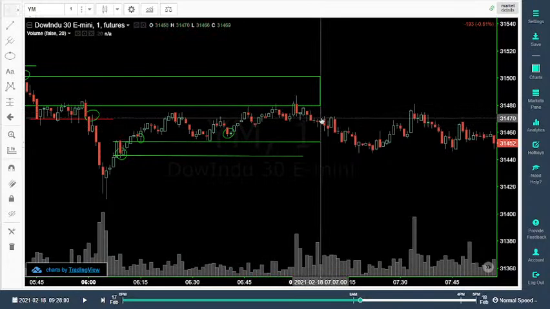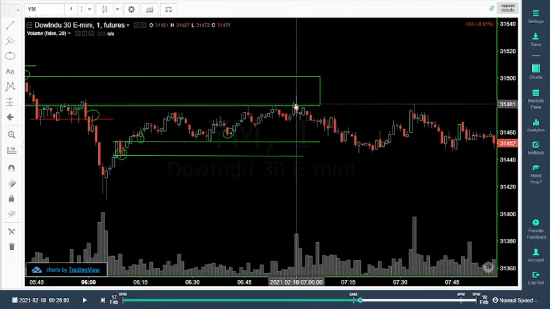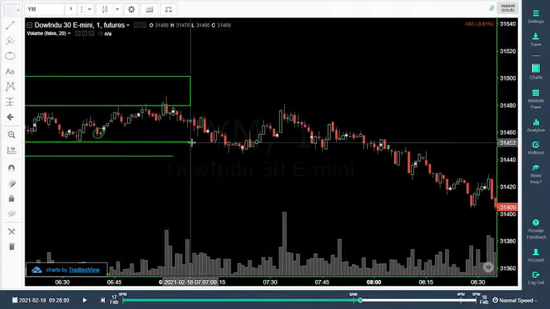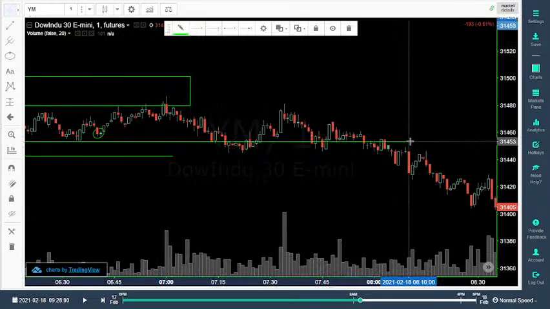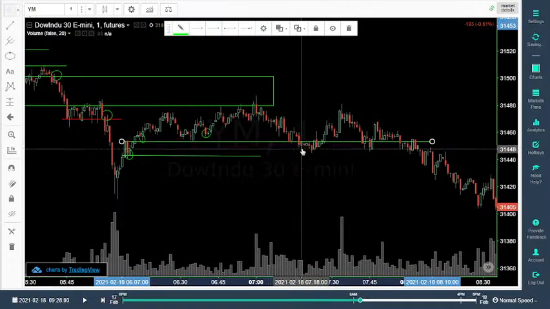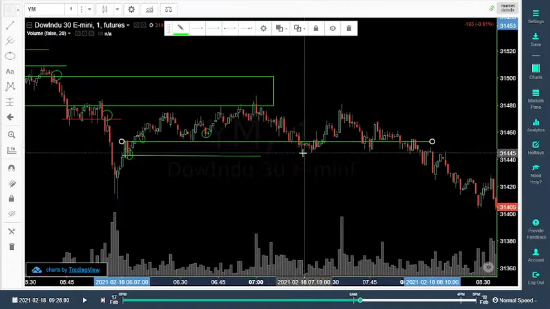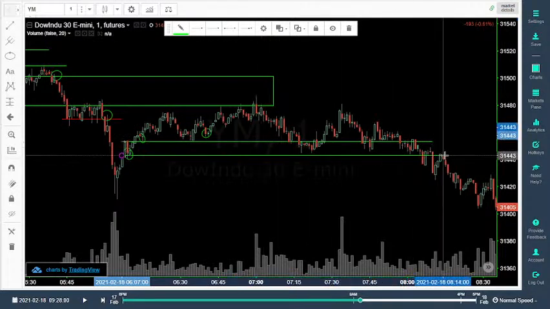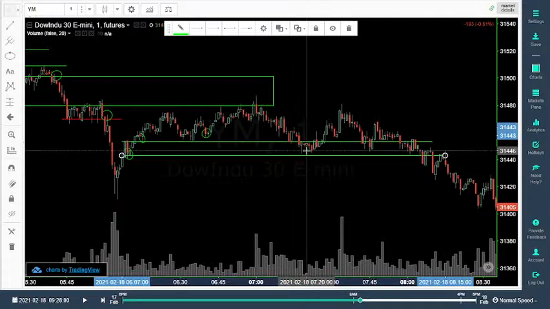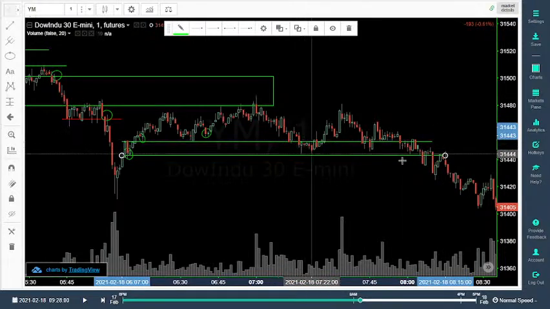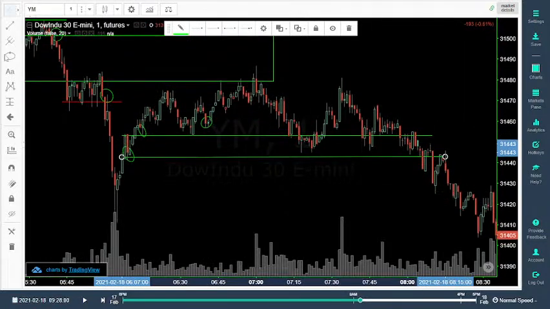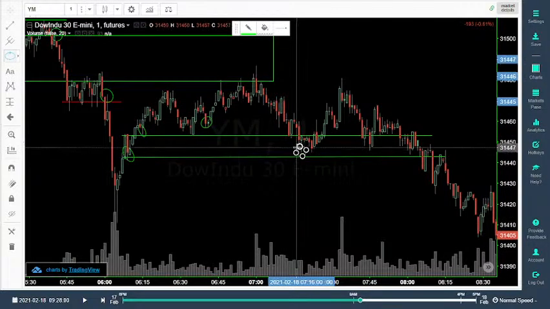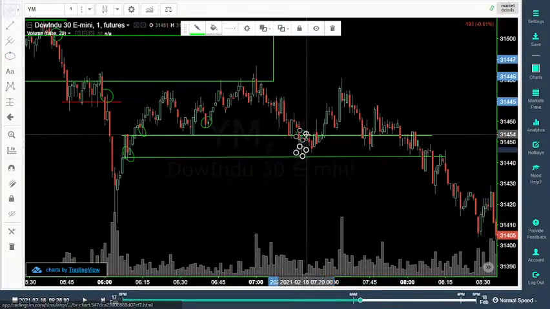top of the zone. So we eventually end up coming back, hitting that level, and then we push all the way back down to retest this level of support once again. So let's go ahead and stretch that level across. Now when we came back down here this time, we kind of pushed down a little bit closer to this level down here. So let's stretch that across as well. And it creates more like a little small minor zone where you can look to go long from as prices come into that level. And if we actually take a deeper look at it, we have a double bottom that gets formed right here. So let's go ahead and mark that up. Very important.